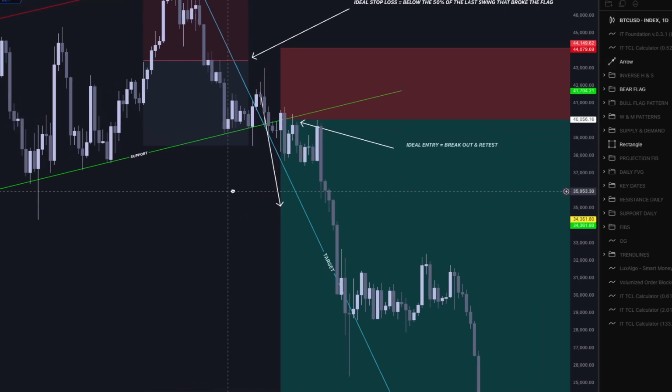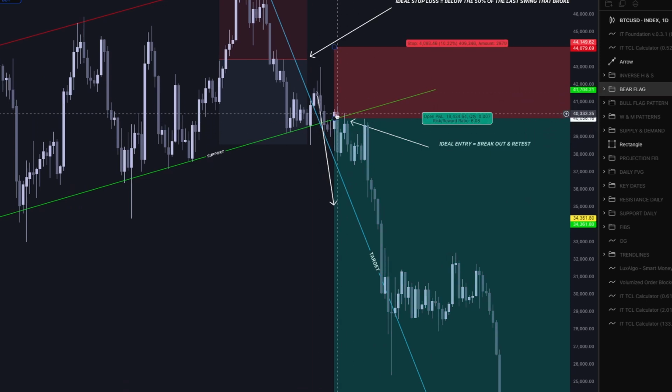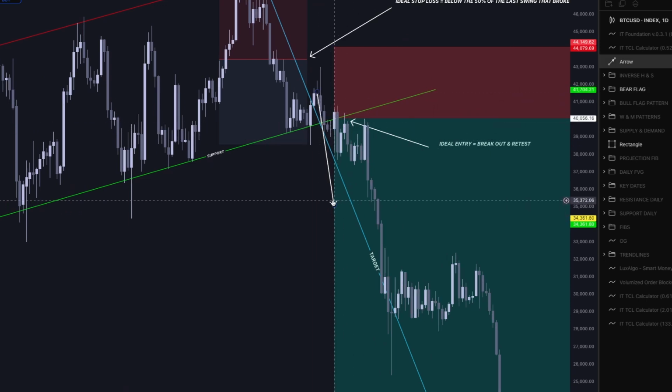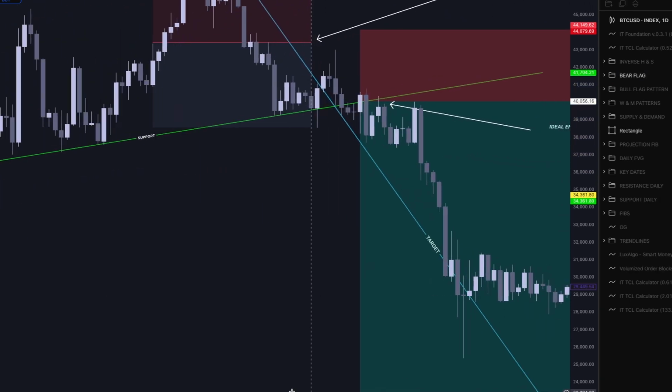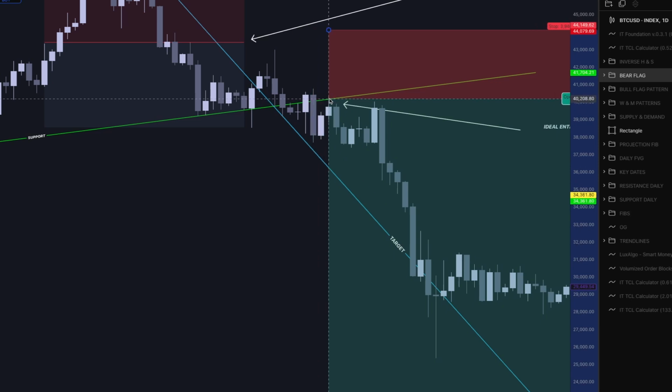Just the way that I've drawn this, that's where my support is. But this candle right here is what I'm looking for. We did break it, but we had a kind of weak break of support. We came up, did retest it, and then we saw large momentum rejection off the support. So we came up, tested the support as resistance, and then got a heavy rejection. Now I would be looking to take my entry on another retest of my support. So right there, you could have entered.